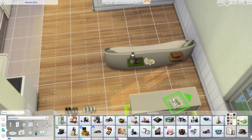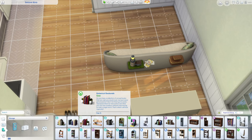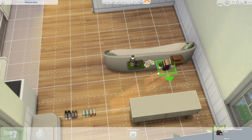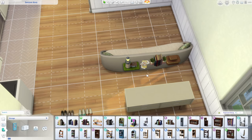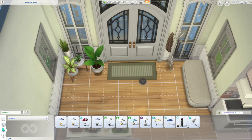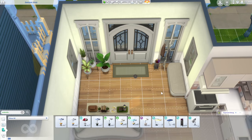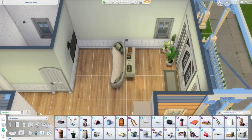And then over here I use this little lighthouse light that I don't normally use, but I put it right here on the entryway table, as well as a little coin jar with some notes and such. I think that's really fun. And then a little selection of books that she can pull from as her bookshelf. And then just like a little picnic basket thing just to look cute. It really has no other purpose in this build, just to look cute.